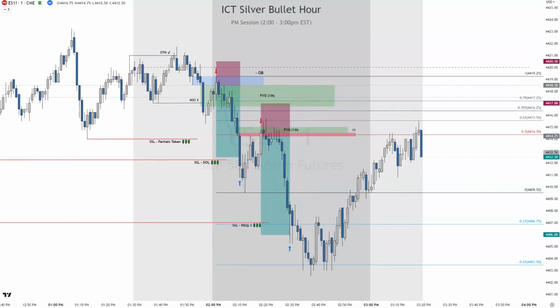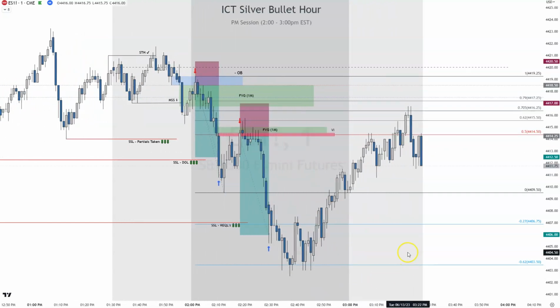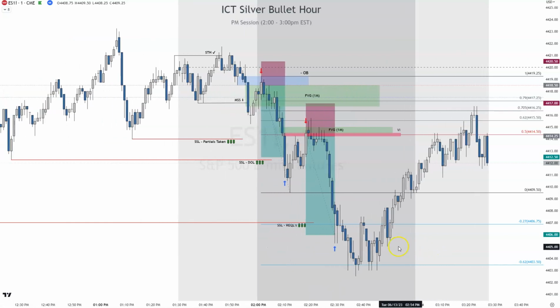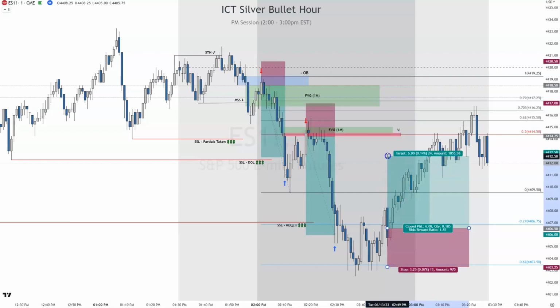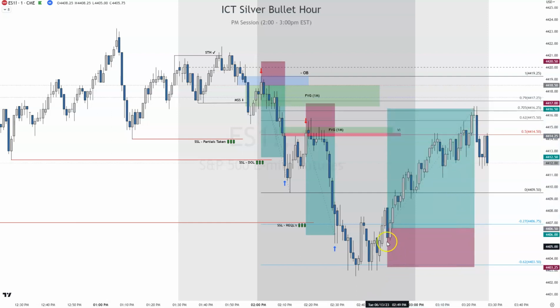Does it go all the way up there? All right. So let's say you did take this as a market structure shift and you took this fair value gap. If you put one here, right at this entrance, your stop would have gone below this candle right here. And you'd target 5 handles and you would have got it. You could get 6, yes. You get 2 to 1 right there. Could you have taken it any higher? You could have got your 10 handles right there. Draw this on there for you.